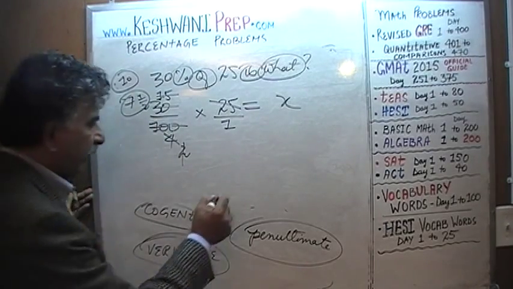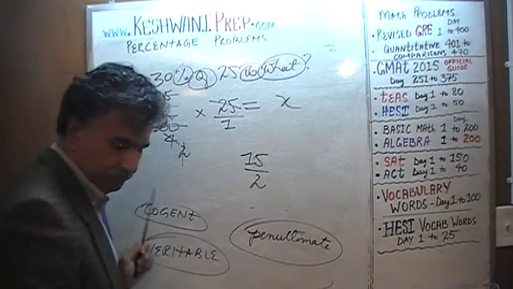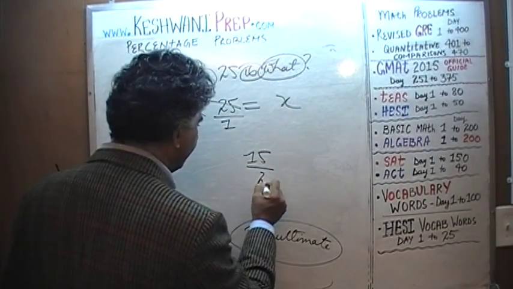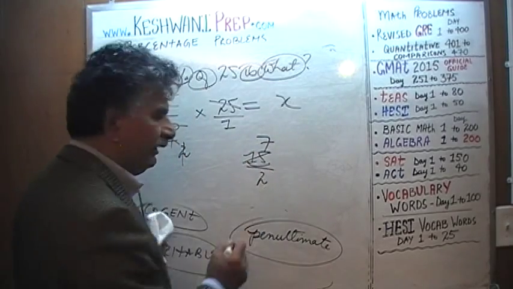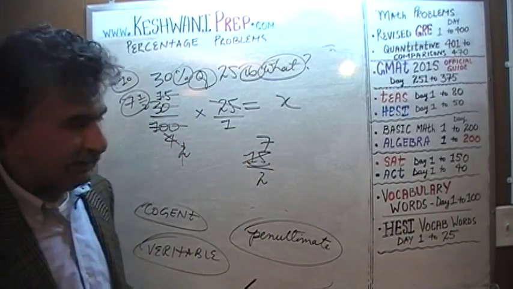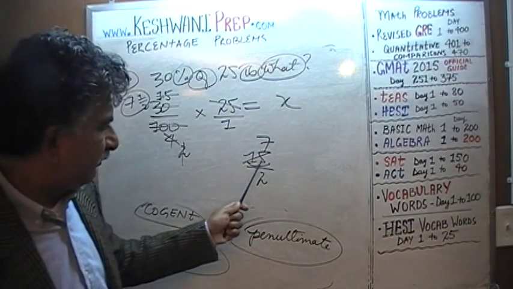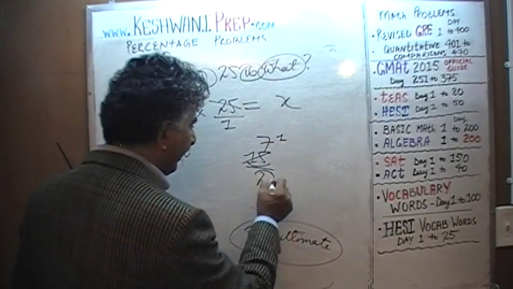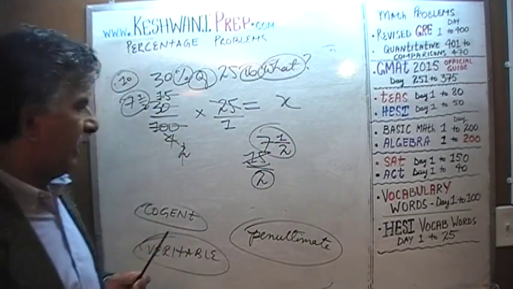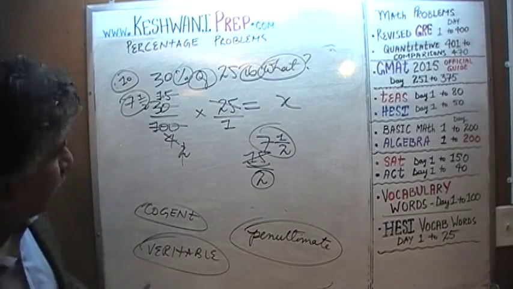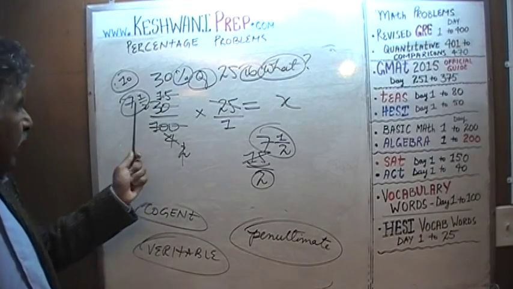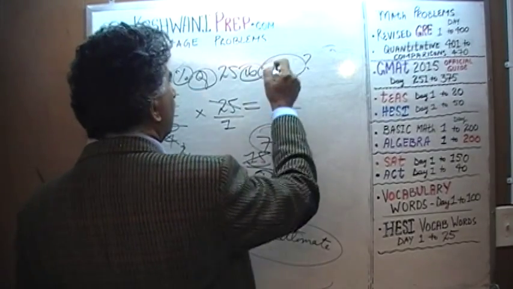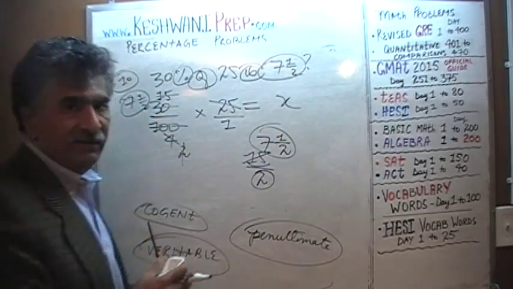If you divide 15 by 2, 15 has 7 twos. 7 twos are 14. Once we take away 14 from the 15, we have a remainder of 1, and that 1 must be divided by 2. So 7.5 is our final answer. We replace this in the what part and see if it makes sense.